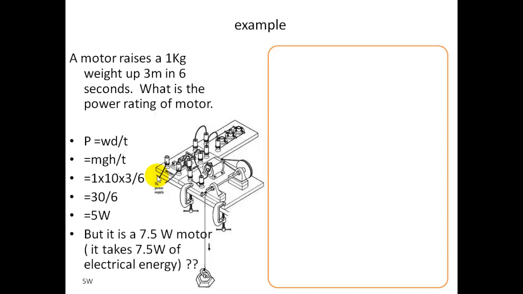But let's say it's actually a 7.5 watt motor. So it takes 7.5 watts of electrical energy to make it work, and yet it only provides 5 watts. This means it is not 100% efficient. Two thirds of the power rating go to do useful work. One third is lost. So we have a percentage efficiency of two thirds, or 66%.